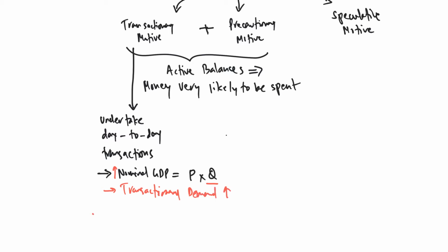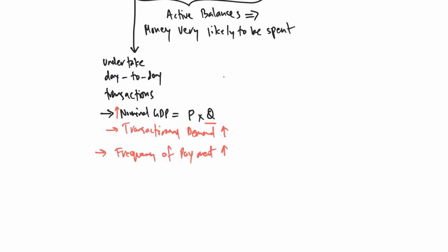Similarly, frequency of payment is the second factor. If the frequency of payment, like salaries, goes up, people are frequently paid. Let's say if I'm paid a daily salary, then my need to hold cash in my pocket would go down because I know at the end of the day I will get cash. I don't need to carry around cash because I know that I will be paid every day. But if I'm paid every month, then I may carry some cash with me, number one.